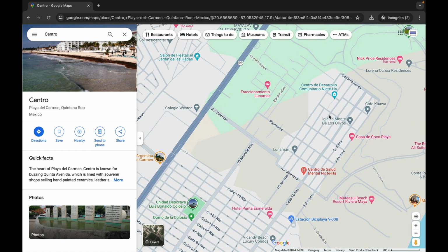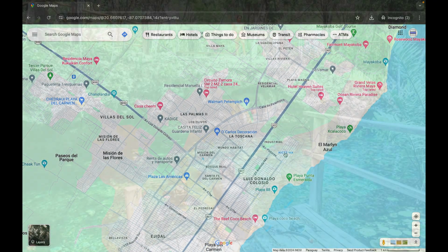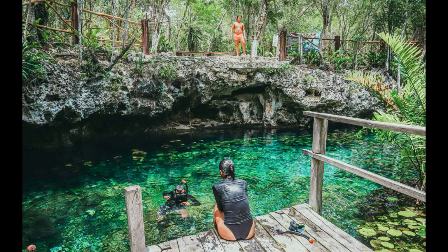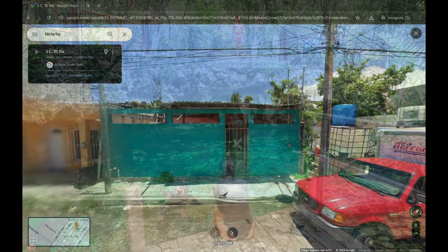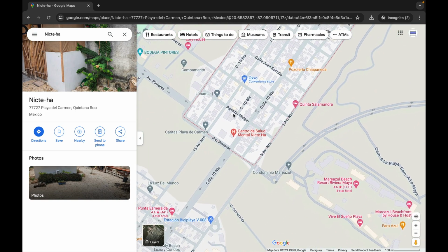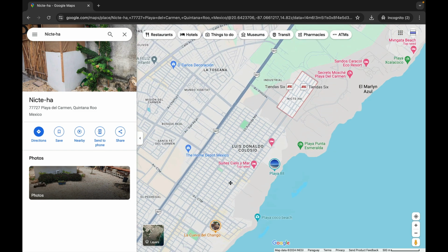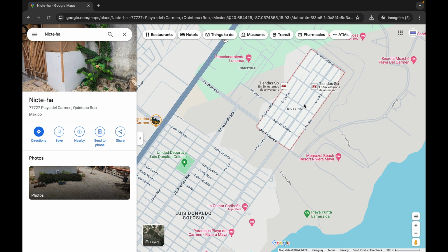Some people live out in this area called Nicta. Let's see if I can get a click on it. Nicta. So this is another very local community. Not too many digital nomads are going to be staying here. It's a little bit rougher and more normal, but you can get super cheap accommodations out here in this area called Nicta. But it's far. If you're going to go visit buddies downtown and grab a beer and then you have to bike back or something, it's a little bit far. It's doable, but it's a little bit far.